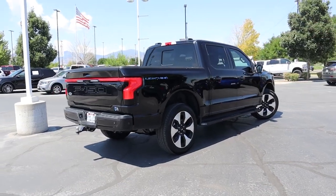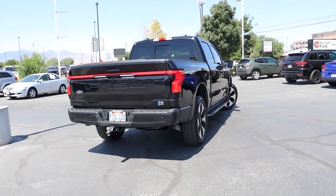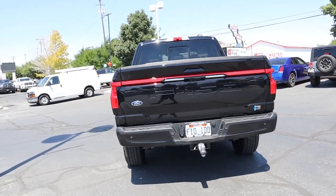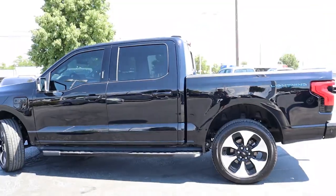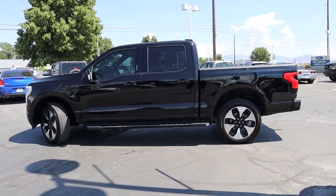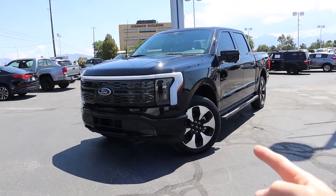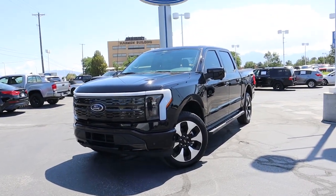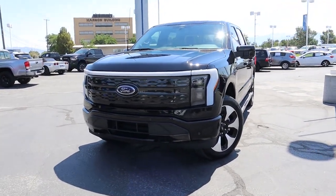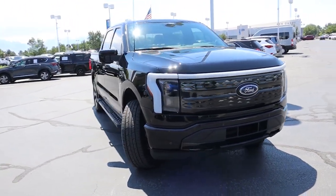The only other real competitor on the market is the Hummer EV, although that vehicle costs as much as a Lamborghini, and they're not really building very many of them. Ford actually assumes this is going to make up a big proportion of all F-150 sales, which is the hottest vehicle every single year. Starting off, you can get four trim levels on the F-150 Lightning. The base version is called the Pro, similar to the XL trim level — it's the cheapest, comes with the bare-bones stuff, but does a lot of cool things.